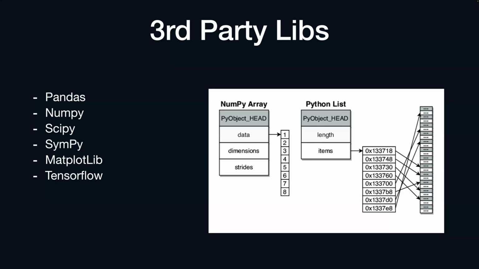If you take a look at Python lists, first of all, there are two levels of indirection in Python lists. When you want to get an item out of a Python list, you have to get the memory location of that object, and then you have to access that object. Two indirections is not that optimal, and also the main problem is that all the objects are scattered throughout the memory, so you don't get any hardware level caching as well. So Python lists are really inefficient.